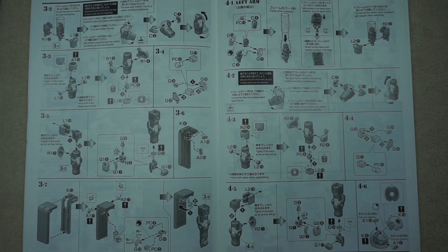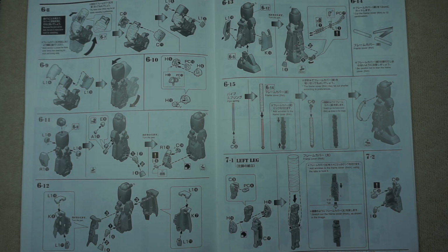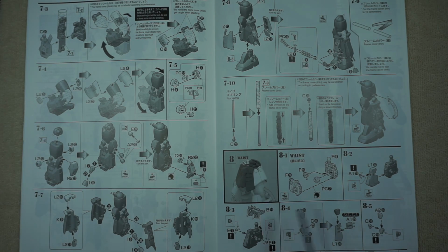Pages 10 and 11, continuation, you've got the arms, you've got the shield. Pages 12 and 13, finalizing the assembly of the chest, head, and arms. You get the beginning of the legs. Pages 14 and 15, continuation of the legs. 16, 17, continuation of more of the legs.